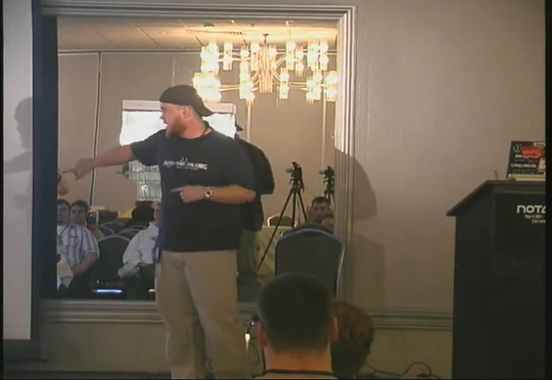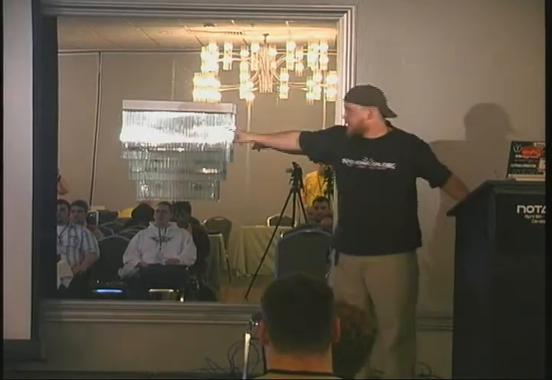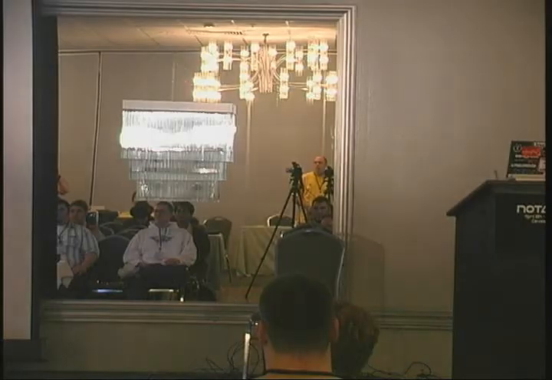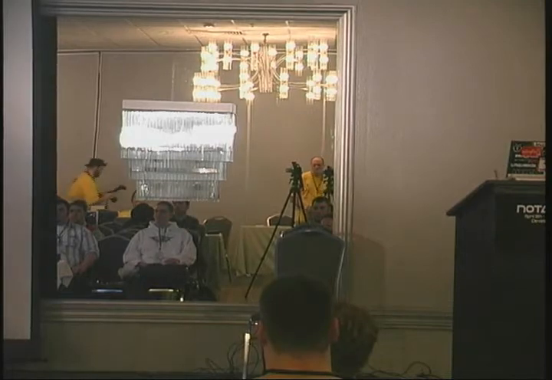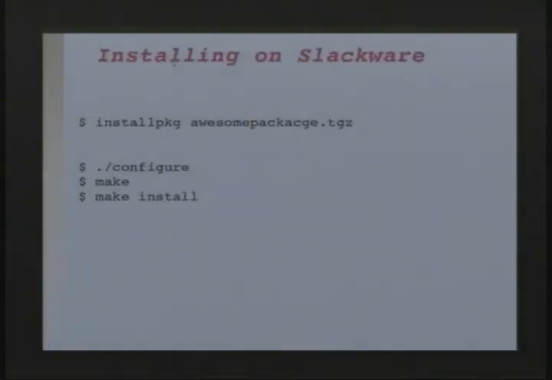Like all those text things that are scrolling is the inittab and the rc.S. Open those things and play with them. This is what inittab looks like. As you can see, it's plain text. You can change your run level, which is this little 3, which right now is set for multi-user mode, so more than one person can log in. But if you want it to go straight to X, which is your GUI, you change it to 4. Neat stuff like that.